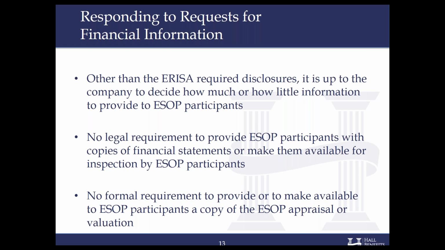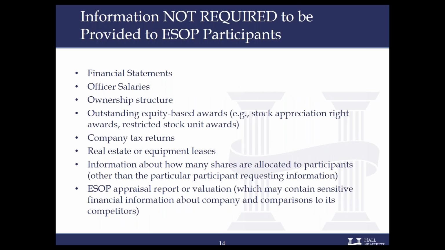Since most ESOPs are used by private companies, their stock is valued each year. And the stock has to be valued each year so that you can provide a benefit statement to tell a participant how much money they have at retirement. But there's no requirement that you give the ESOP participants the per share value of the stock. They can probably figure it out if they look at their benefit statement and see that they have X amount of money and X number of shares. They can do the math and figure it out. But there's no requirement that you provide them any information as to how the dollar amount value of the stock was obtained.